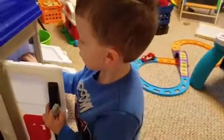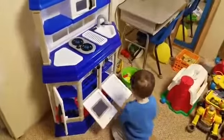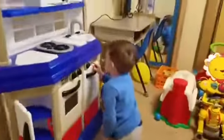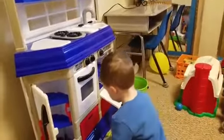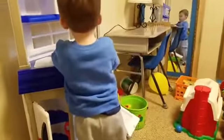Ice cream in the fridge. What are you cooking in your oven? Your oven's open. I don't know. What are you cooking in there? Cooking the ice cream? Now it's done. It's done? Please. Cook that ice cream.